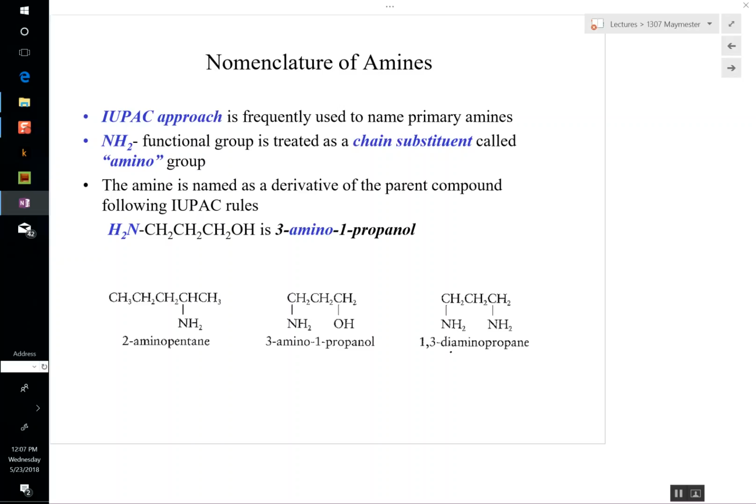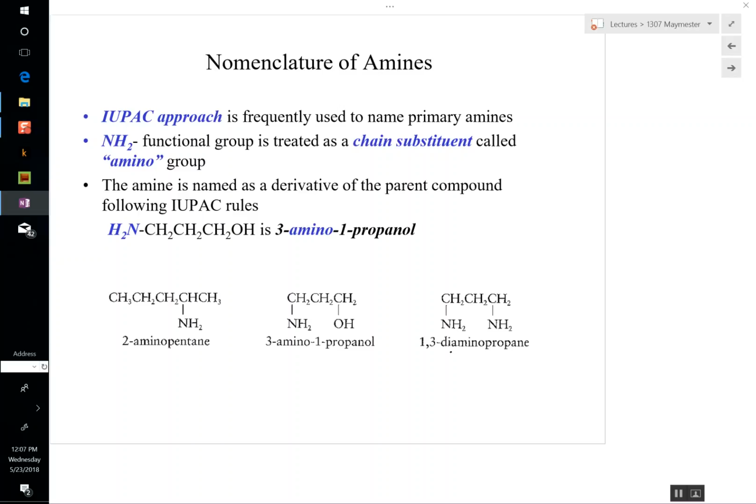So yeah, here's 1, 2, 3, 4, 5, and if I were to just call that pentylamine, if you say pentylamine, I wonder where on the pentyl the nitrogen is attached. It could be attached right at the end, right here, or right there. So it could be attached at the first, second, or third carbon.